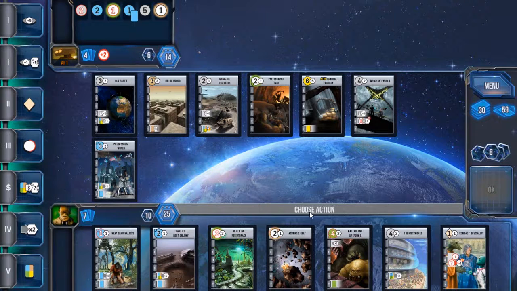All right, there are 8 points left in the pool, so we are getting near the end. So I want to make sure I make whatever I do count here. How about we get this asteroid belt might be nice. Yeah, we certainly don't want malevolent life forms because that's a military world anyway. So we want to get the asteroid belt, I think.